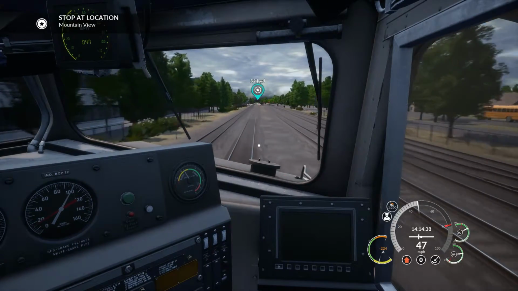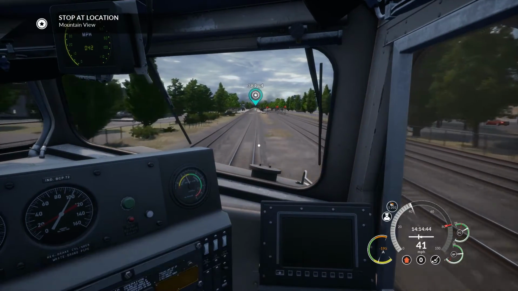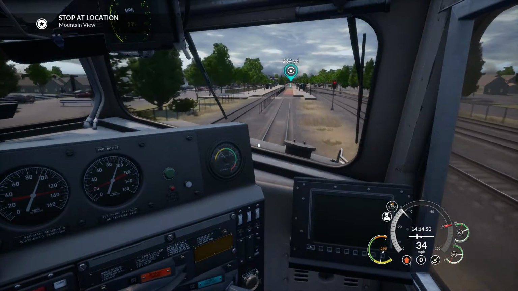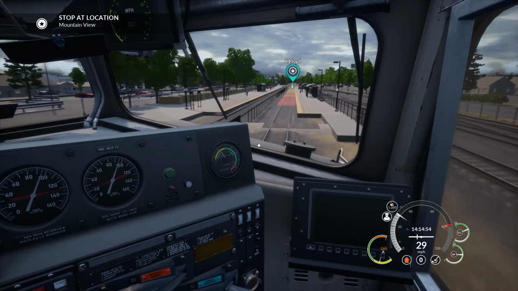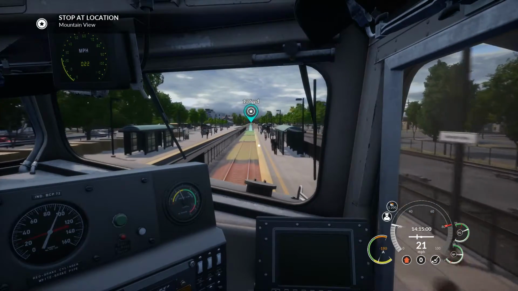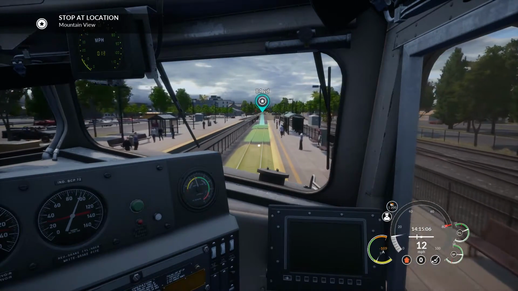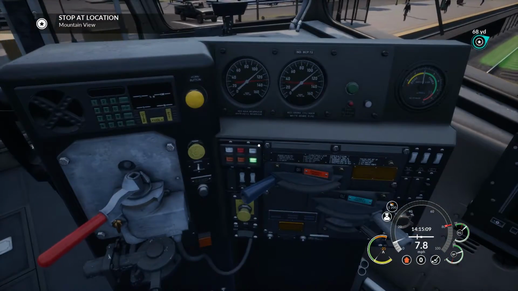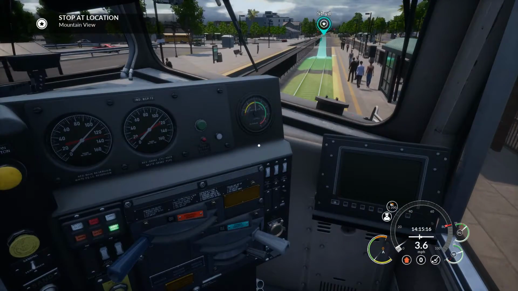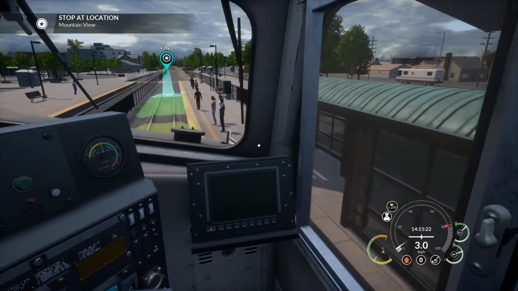Okay. I think I'm going too fast. Remember to apply the brakes early and gently so as to provide a comfortable ride for passengers. Yes. I'm going to add a bit more to my braking. Okay, this might not be good. Oh no, I might have actually done it again. No, I think I'm too early this time. I'll try and just roll forward a bit. Oh, way too short this time. Let's just cruise up right over.